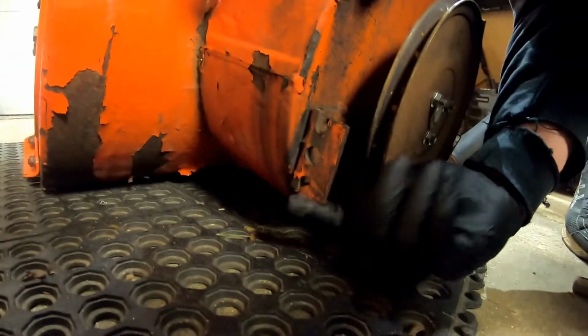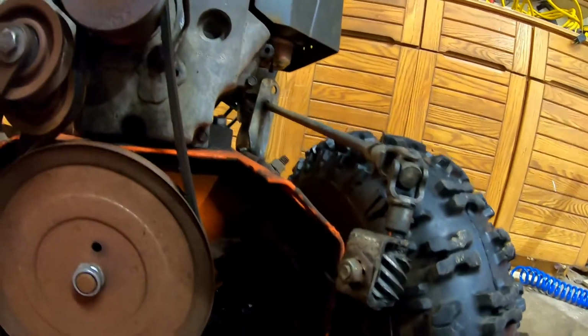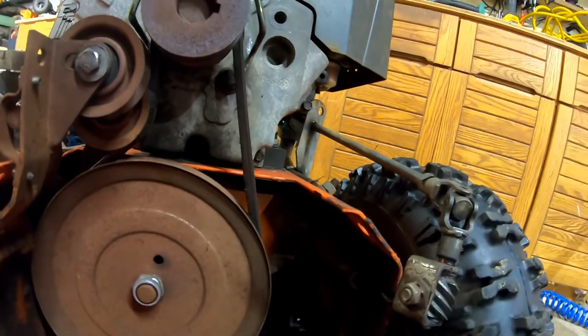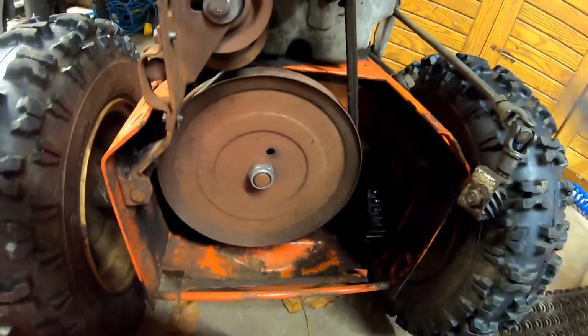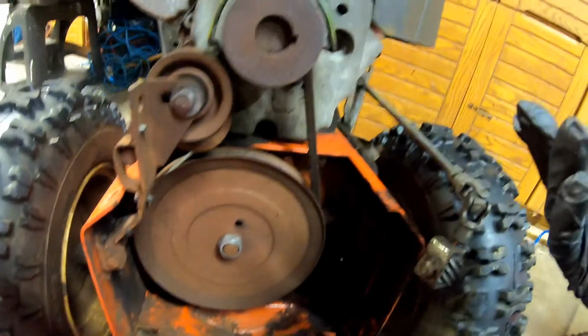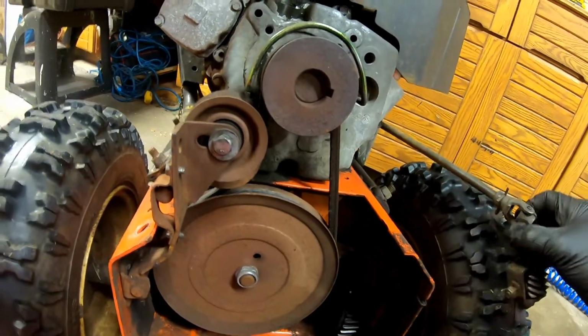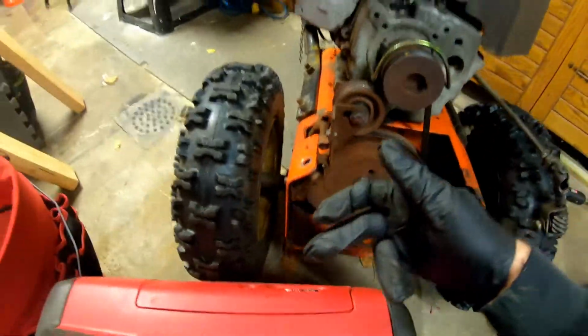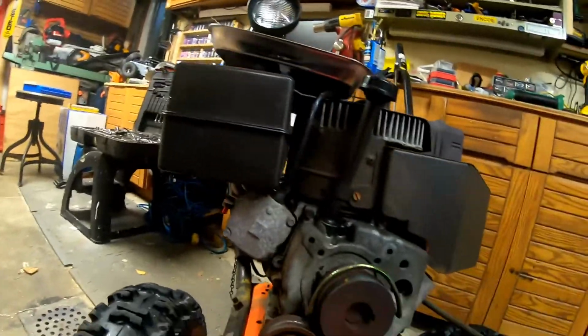I'll show you over here. See over here? See that? That is sitting in there like so, so you're gonna have to lift up the front. It's not that heavy. And once you lift up the front, it separates. Now, once again, this thing wants to move on you. So you need to chock the tire. I got the generator preventing it from rolling right here, and I got the back end up on the bench. That's how I did it.